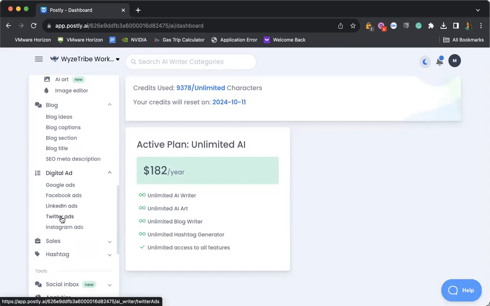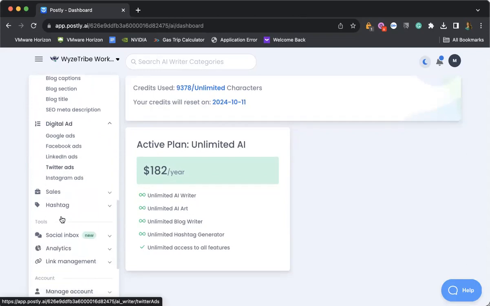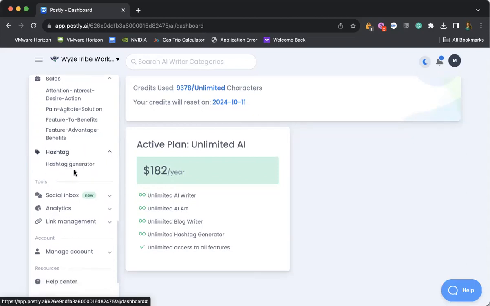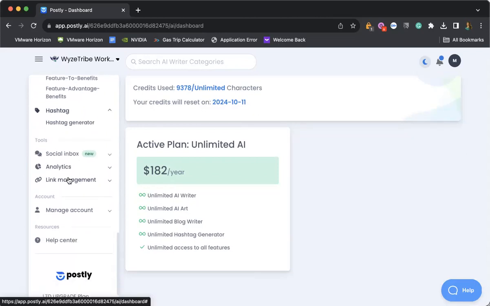If you're looking for AI to write you a digital ad for a specific platform. And then if you're looking for creating your sales posts, like attention grabbing sales posts, you would come in here. Again, we just talked about it, hashtag generators.